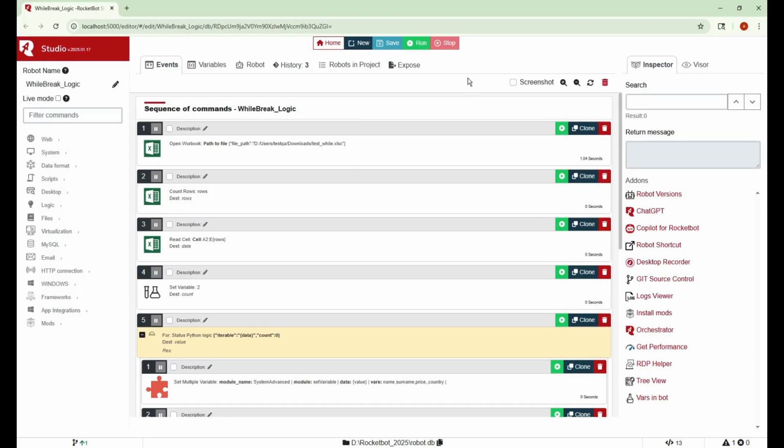Today we're going to look at how to use the logical while command and the logical break command. Alright, so what are while and break used for? Basically, with while we set up a loop of work or actions until a certain condition is no longer met. That is, we need to repeat certain actions until a condition changes. So that's when we use a while.